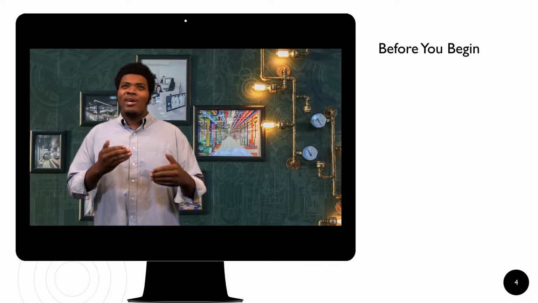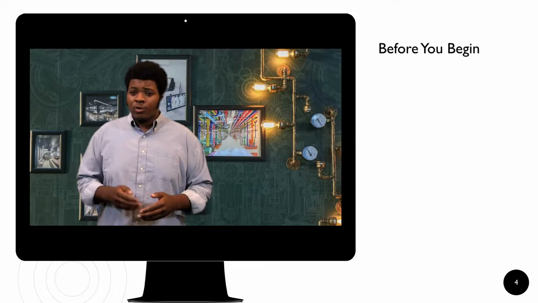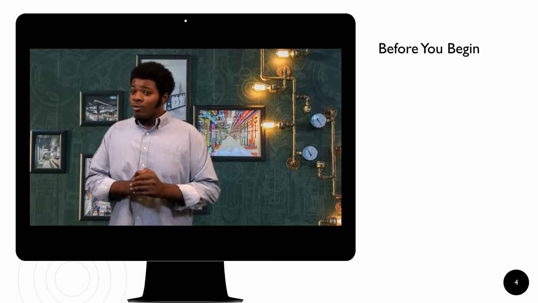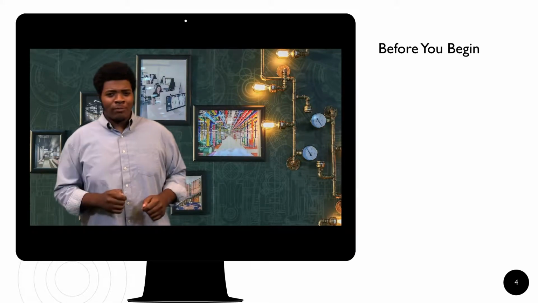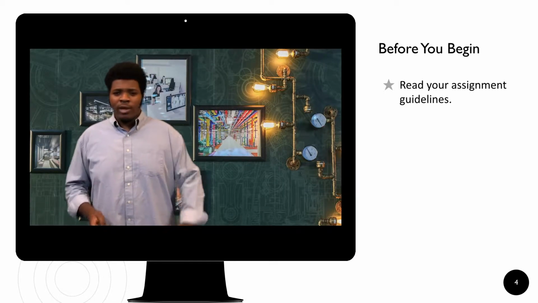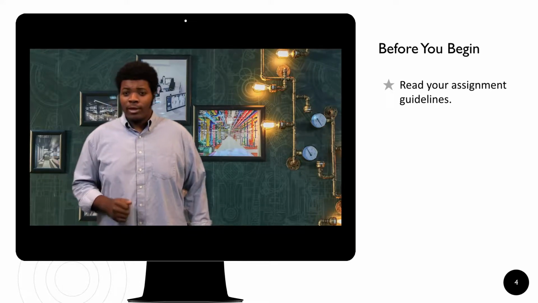Let's say this friend's name is your professor. Up front, your friend reminds you of your favorite color, type of music, the other friends they do and don't want at the party. In other words, they give you all of their preferences so you can plan accordingly. For your paper, these preferences are the set of guidelines provided to complete your assignment. And because you know your professor is picky, you should probably adhere to them.